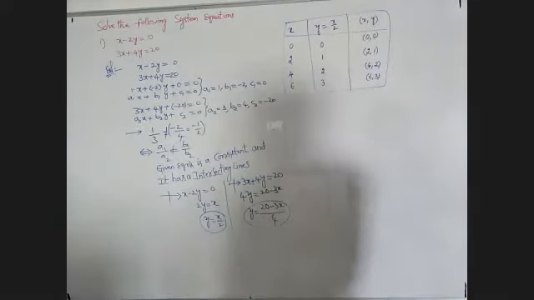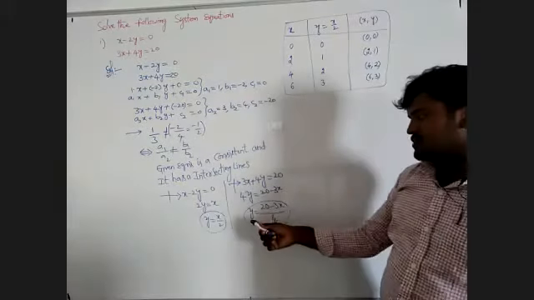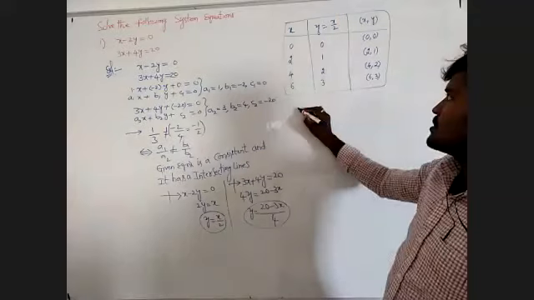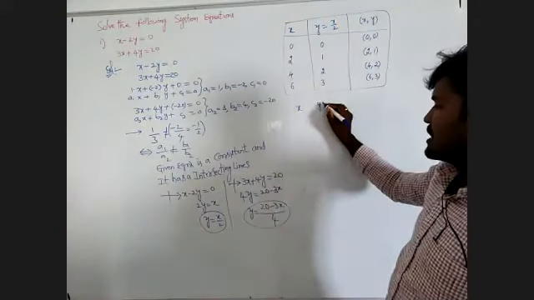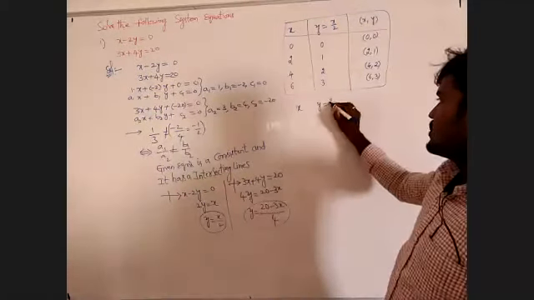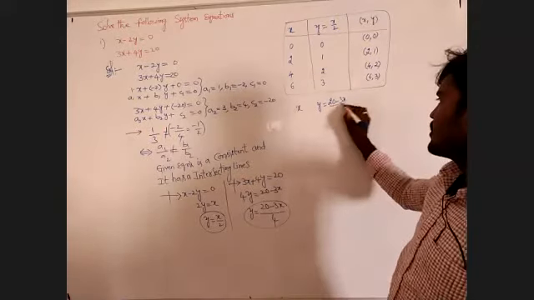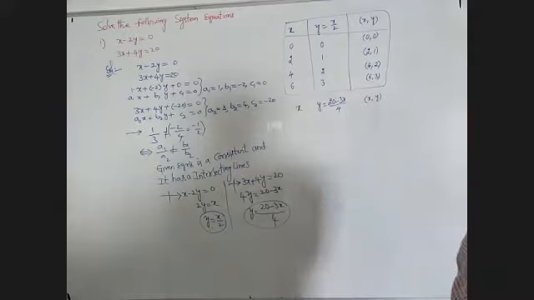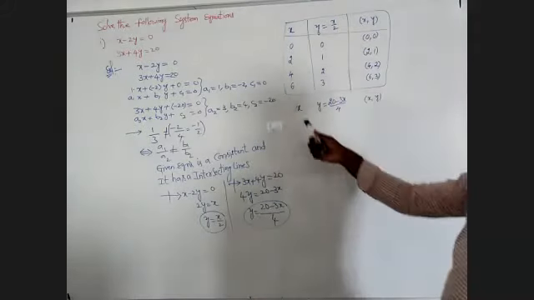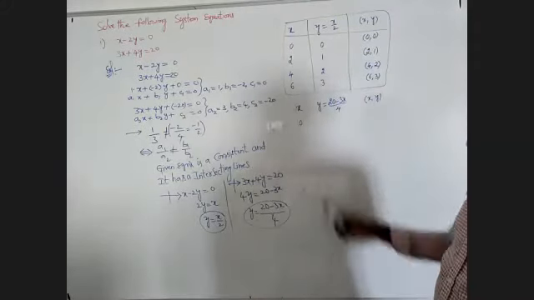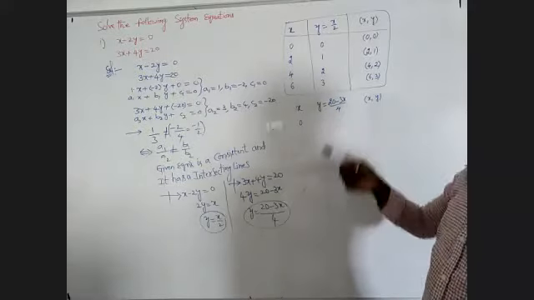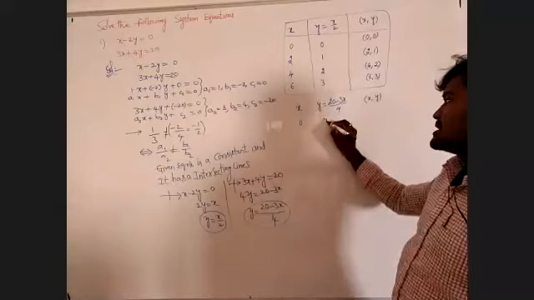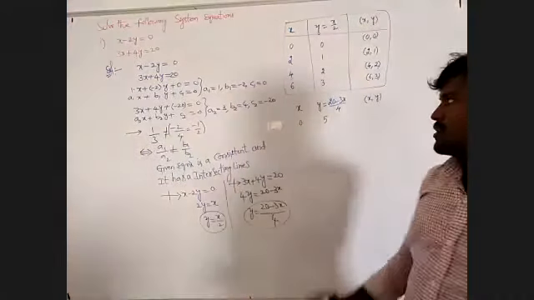And also we have to take the second equation. Second equation is y is equal to 20 minus 3x by 4. That means here we take x, and y is equal to whatever the value of 20 minus 3x by 4. Finally we take the value x comma y. Here first let x is equal to 0, then y is equal to 20 minus 3 into 0. 3 into 0 becomes 0. 20 by 4 is 5. 0 comma 5 we take.